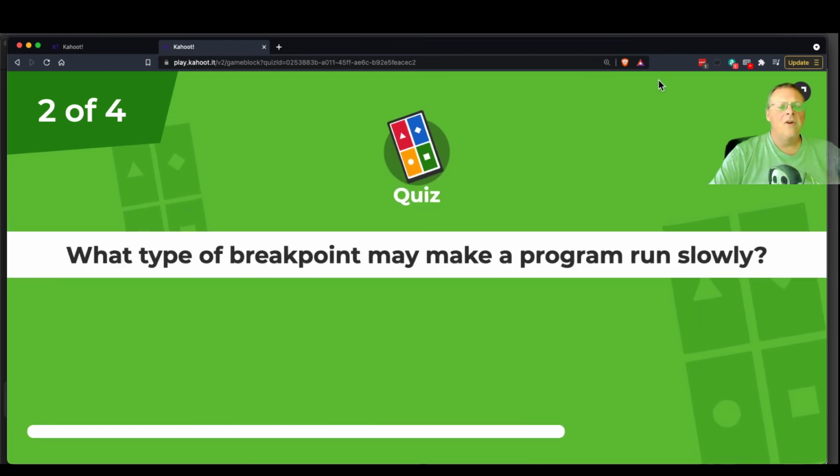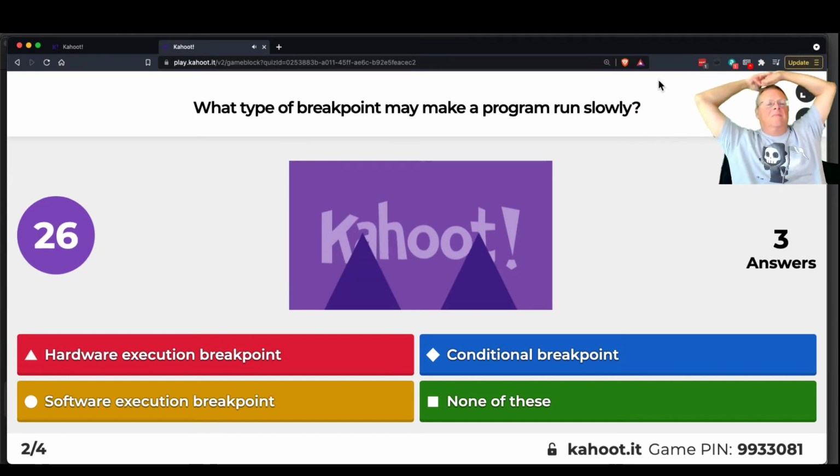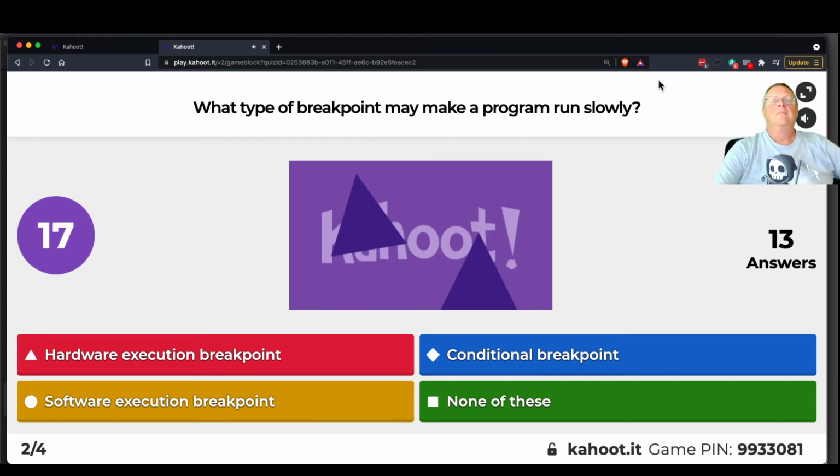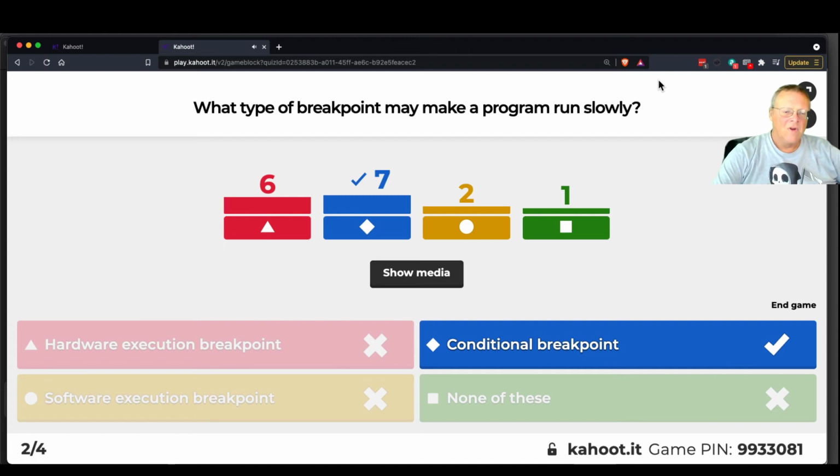All right, which kind of breakpoint slows down your program? All right, those are conditional breakpoints because you keep leaving the fast machine language and going out to Python for the debugger to decide if the condition is met.